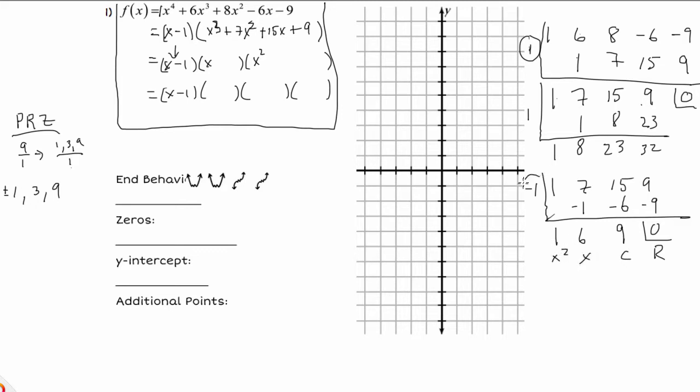So now that we got a 0 of negative 1, the factor that is associated with that is x plus 1. And then the other factor is right here, 1x squared plus 6x plus 9. And again, we're going to bring all these other ones down. You can't forget them. And then we're going to factor this. And because it's a quadratic, we don't have to go through all this process again. We factor it normally, and it looks like we get an x plus 3, and I forgot to bring this one down, and it's a plus.